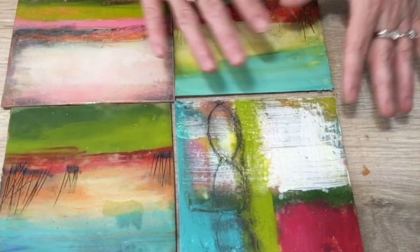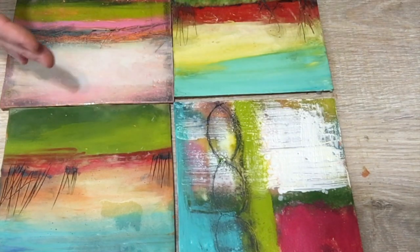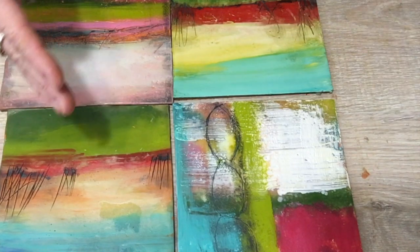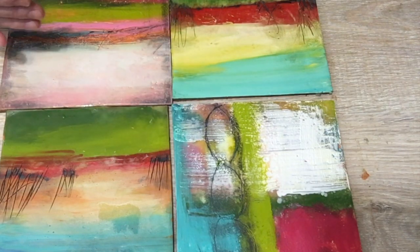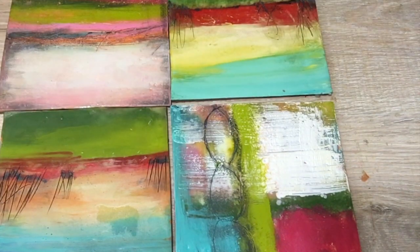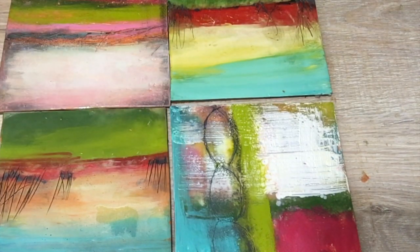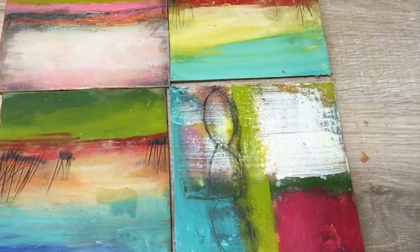Still keeping pretty much within the same color palette, all four of them, even though only two of them are very similar. The rest, all four are still different, but they are still pretty similar in color palette. I tended to grab for the same pigment sticks over and over, and that's fun too when you're working on a series. You can have several pieces that are all completely different but within the same color palette. So this was just a fun exploration with both watercolor and the pigment sticks.